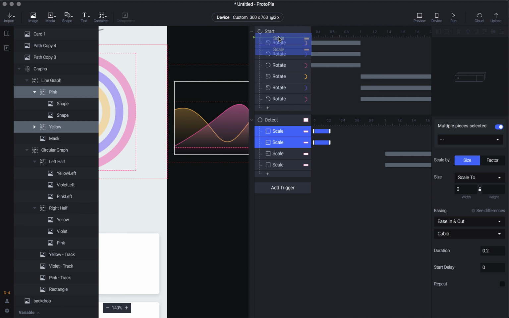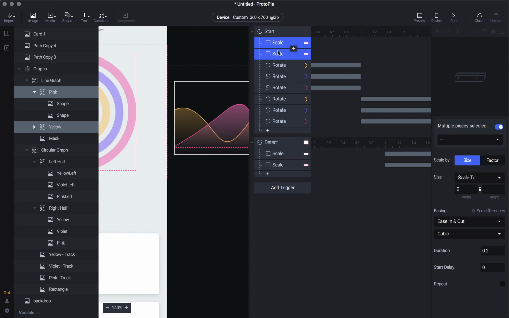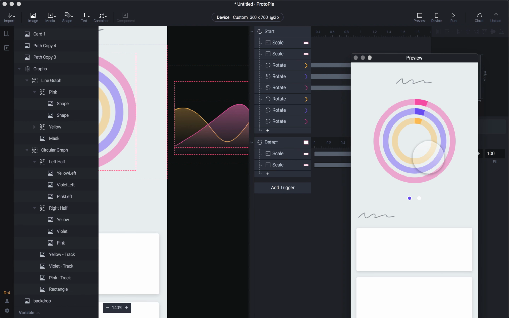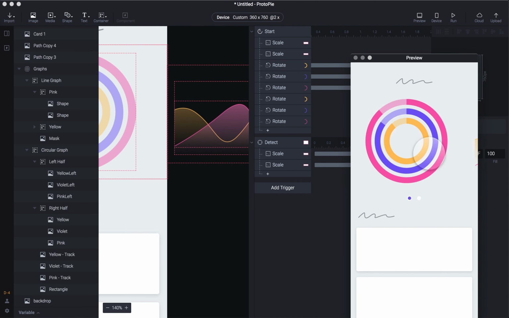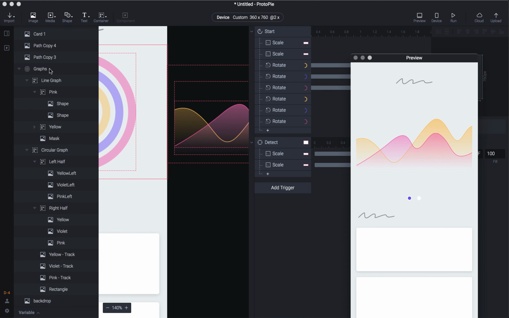So let's bring both of these layers to start, and without any delay we will animate these two layers. So as you see here, it starts after the detection of the scroll of the graphs group happens, but it doesn't restart every single time.